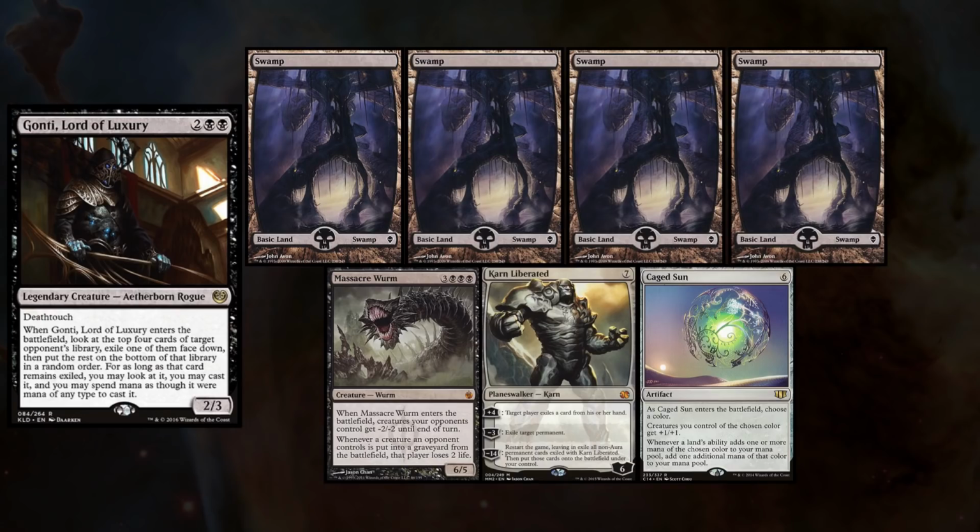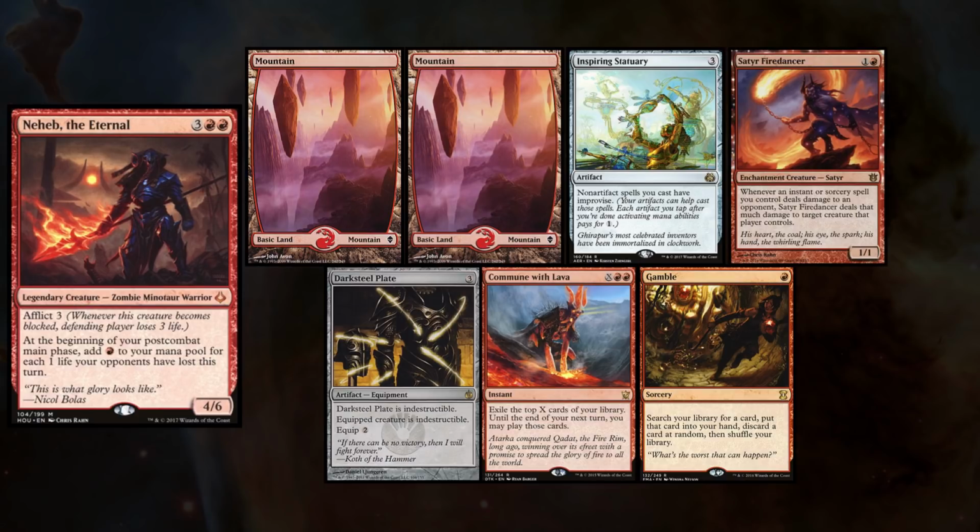This week I am playing Kevin's Gonti deck, and I keep a hand with 4 Swamps, Massacre Worm, Karn Liberated, and Caged Sun. Max is playing his Neheb deck and keeps a hand with 2 Mountains, Inspiring Statuary, Satyr Fire Dancer, Darksteel Plate, Commune with Lava, and Gamble.